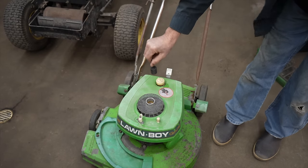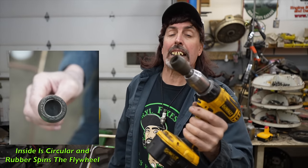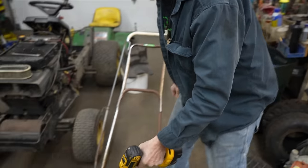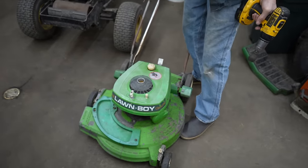So what happens is, when the engine starts, you have the potential to have it lock onto that nut and could possibly kick back and break your wrist, which has happened to some people. Or the socket may fly off the end of the tool and could possibly hit you in the head or somebody standing by. So the idea behind this is you've got this rubber cone, which is locked onto the drill. So once you start it, you can just pull the drill away — so there's no chance of you getting hurt, other than maybe sticking your foot under the lawnmower while it's starting because it had no safety bale. But it's supposed to be a safer way of electrically starting your lawnmower.